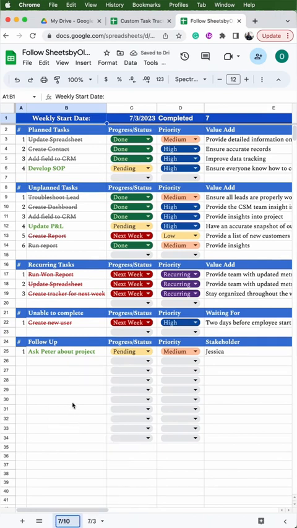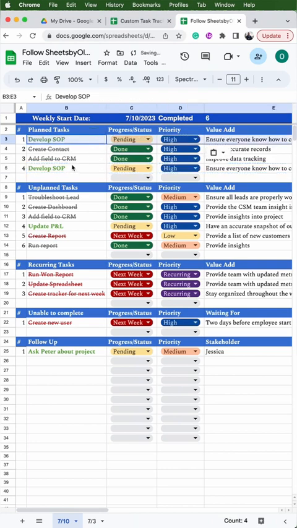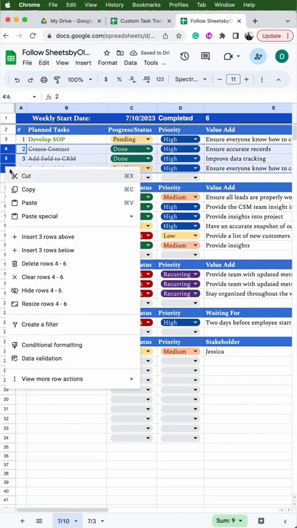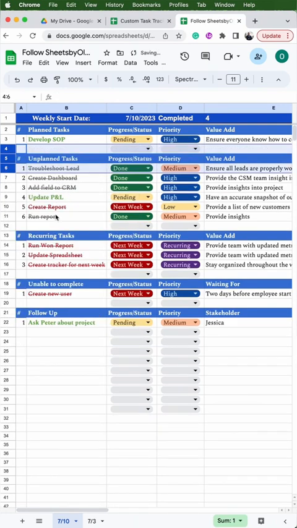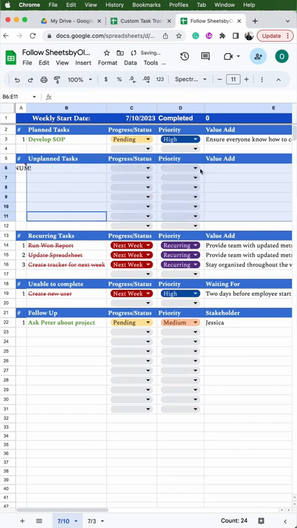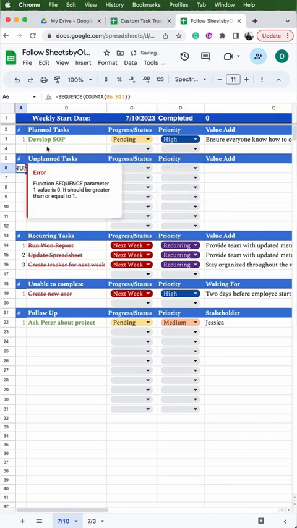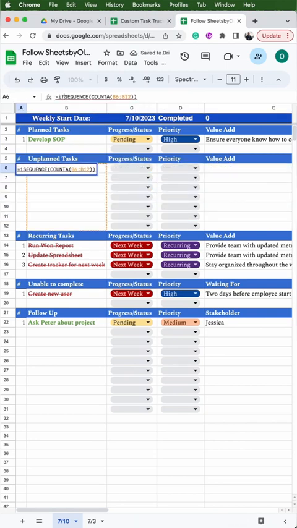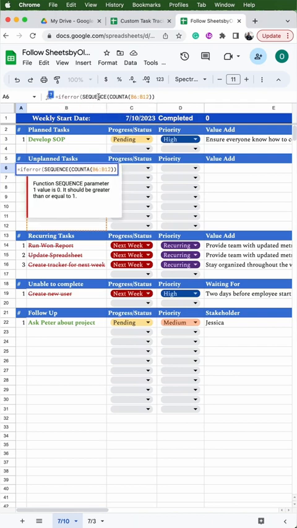And then I'll go down to the unplanned section and I'll copy any of the tasks I did not complete, and I'll paste that into the planned task section now that I know about them. And then anything that says next week, I'll go ahead and change the status back to not started. And then I'll select all the tasks in the unplanned section and delete them, and delete all the rows except for the last one. Now you'll see an error message in column A where the tracker should be, and that's because there's no values in column B to count. And if this bugs you like it does me, you can add this IFERROR formula, and this will make it blank unless there's a task in column B.